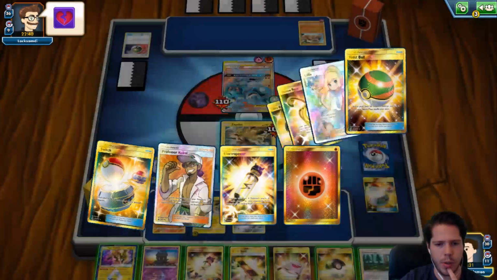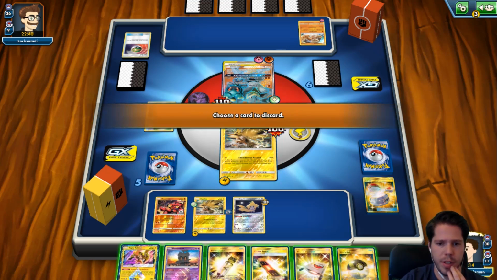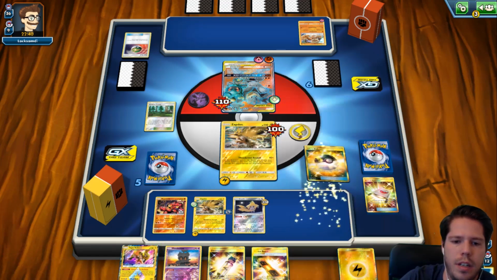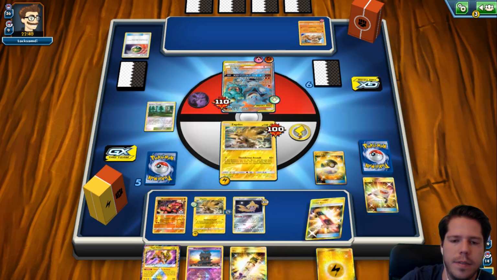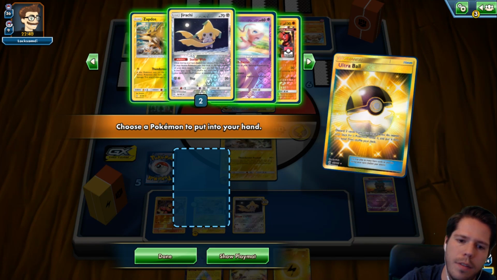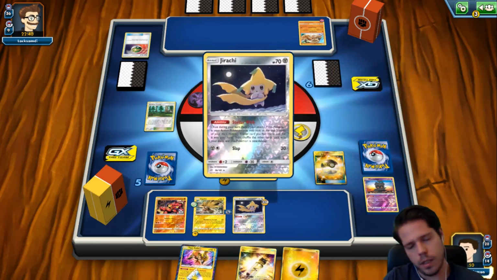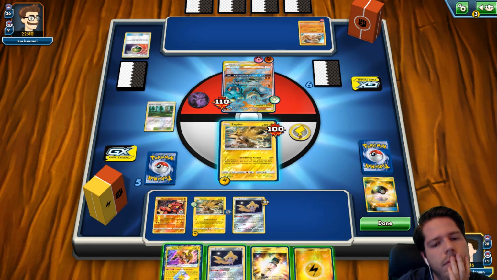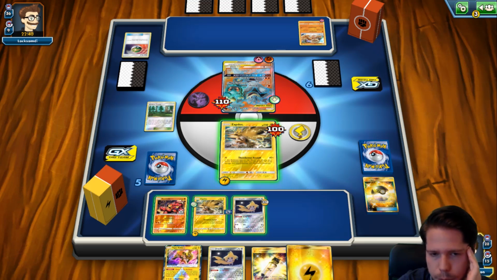I mean, do I just want to Coco GX? Probably. Yeah, Coco GX seems good. Get rid of that. And then get rid of this and this. And my Coco GX is prized, so never mind. Never mind. Oh, jeez. What did I do? Well, between the switch last turn and now this play, I'm paying for not paying enough attention. That was literally the worst possible play I could have made.